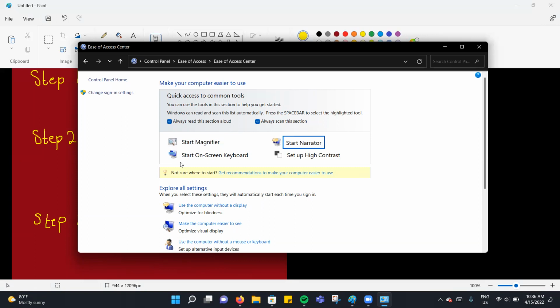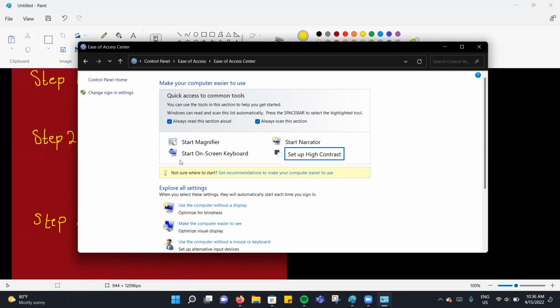The on-screen keyboard will help those with physical or motor impairment. Let's say it's hard for them to type or something like that.